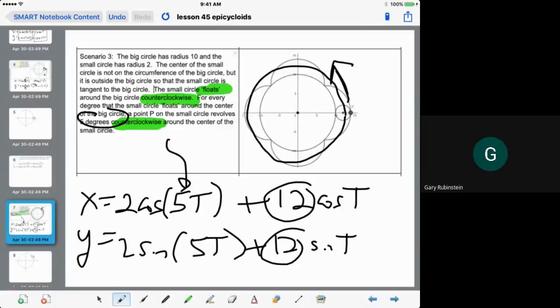It's floating around actually a bigger circle. It's the same answer you would get if you floated the circle, because the center of the little circle is going along a path that has radius 12, because it's not on the circle, but outside. So we have to add the 2 radii together. Here's the 10, and there's the 2. So it's really the same question, just going around a bigger circle. The center of the moving circle is tracing out a circle of radius 12 instead of before when it was on the one with radius 10.